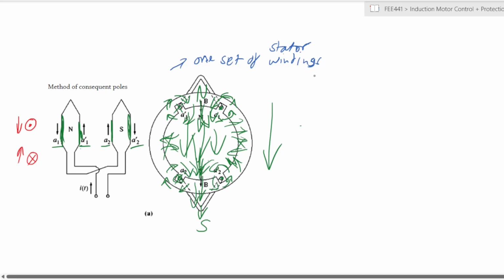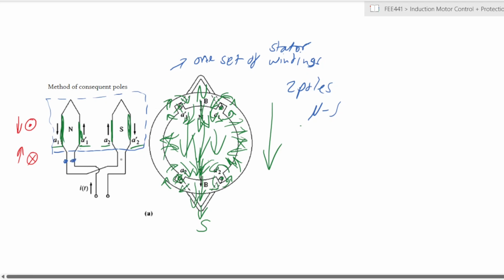So based on your diagram that we are showing here with one set of stator windings, you then have a magnetic field that is in such a configuration that you have two poles, a north and a south. Okay. However, if we were to change this configuration, remember we are showing our windings that are here. The windings up to this point are inside the stator. These are fixed inside the stator.